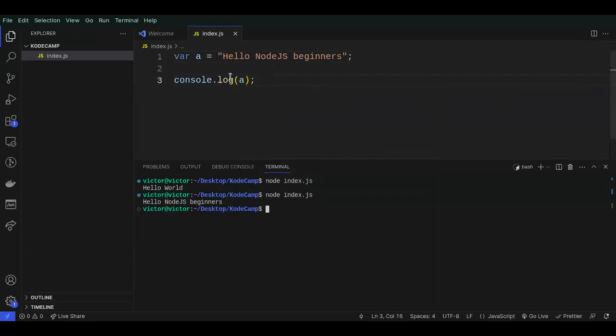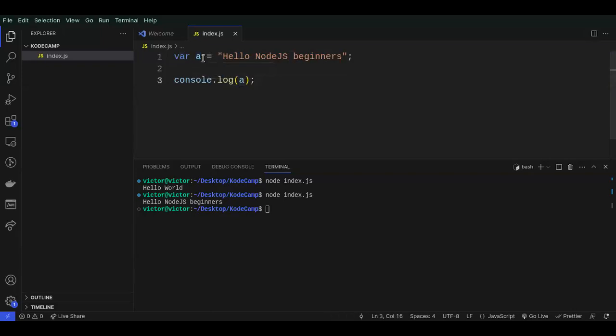Okay, now a is the name of the variable, while hello node.js beginners is the value for that particular variable. So anytime we refer to a, we are telling JavaScript to find a variable where the name of that variable is a.